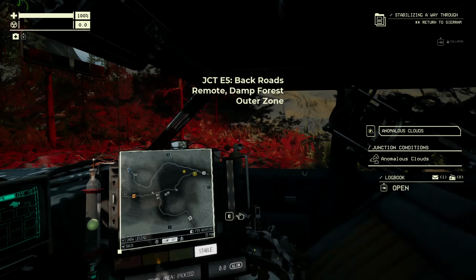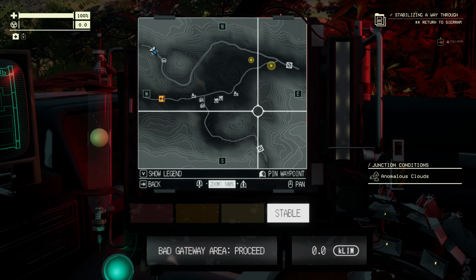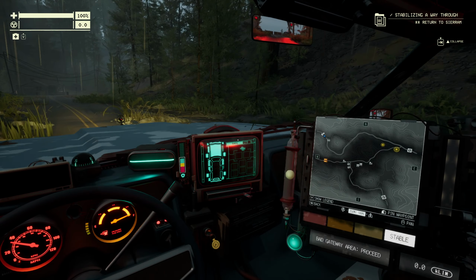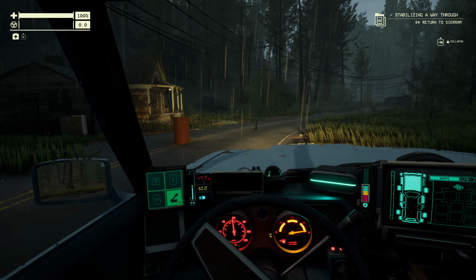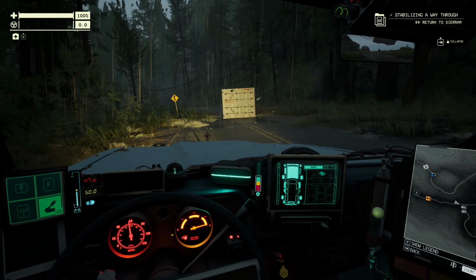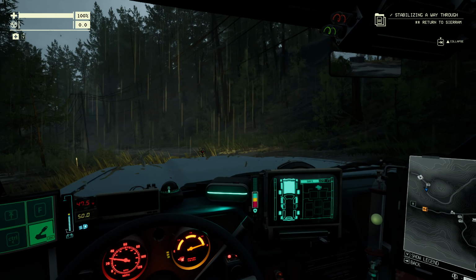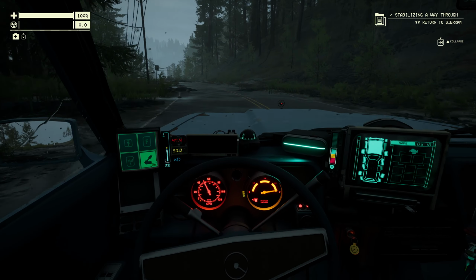Okay. Why does this look different? Wait a minute. This is different, isn't it? Maybe I'm just going crazy, but I'm pretty sure this was different than the last time. Right. Got you. Okay. We can turn the lights off. It's fine. Oh, that's what was draining the battery. I'm an idiot.